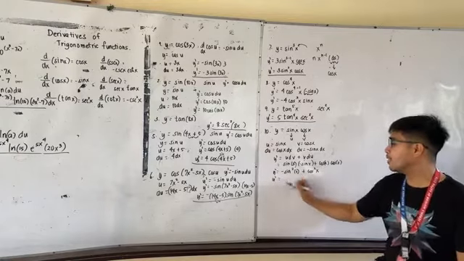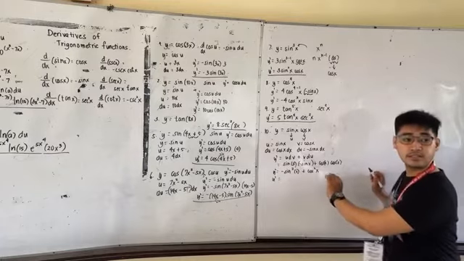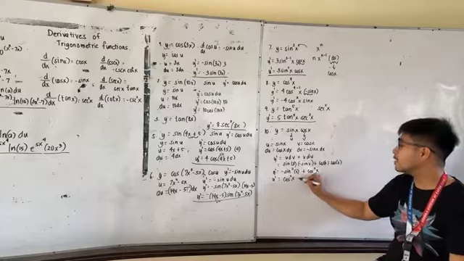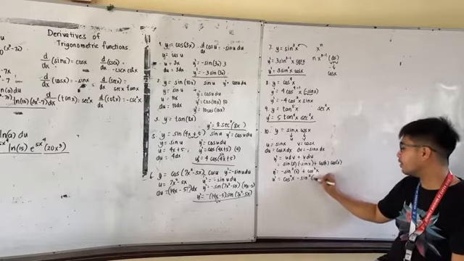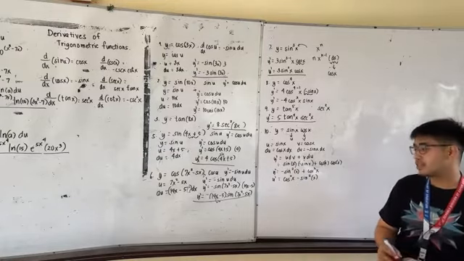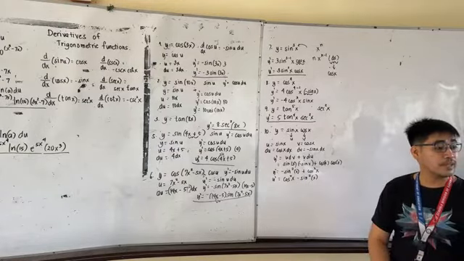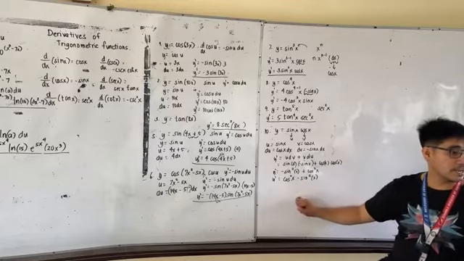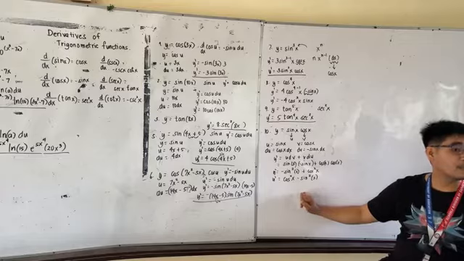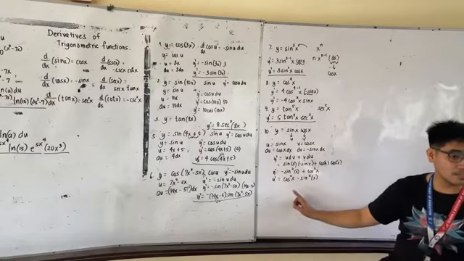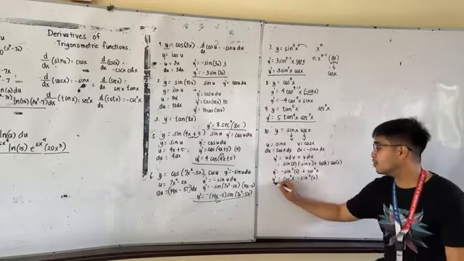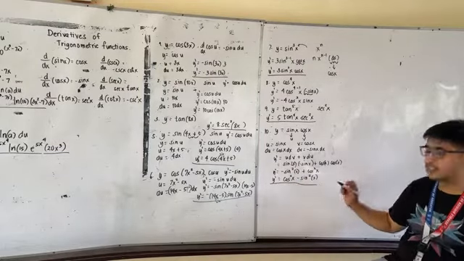Therefore, y prime now is, since this is negative, let's just interchange their places. Therefore, this becomes cosine squared of x minus sine squared of x. Is there a trigonometric identity for cosine squared of x minus sine squared of x? Is there any? Meron po ba? None. Kasi dapat siya ay plus. So that it becomes 1. Okay? Since wala siyang trigonometric identity, therefore, this is now our answer.